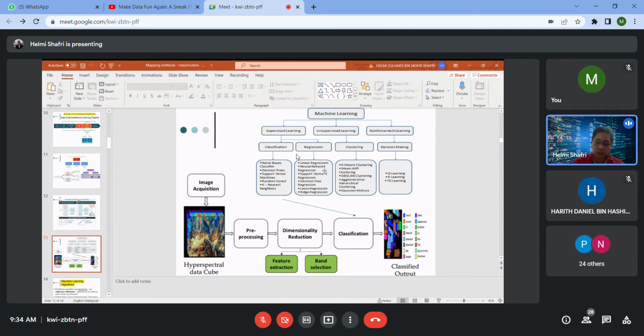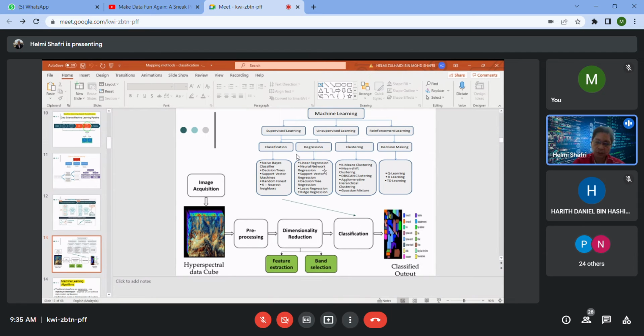So regression is dealing with the exact values of a phenomenon, like the value of a property, the yield of crops, or a specific value of the strength of materials and things like that. That is different from classification.